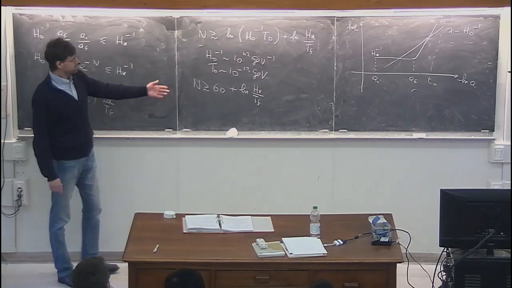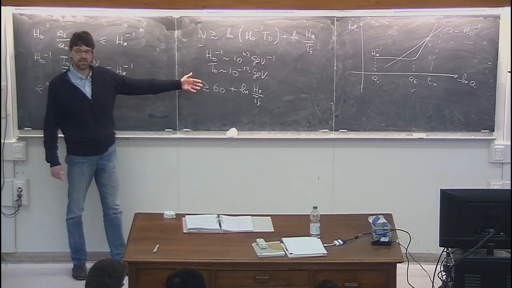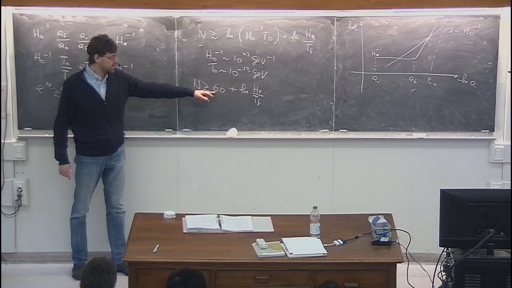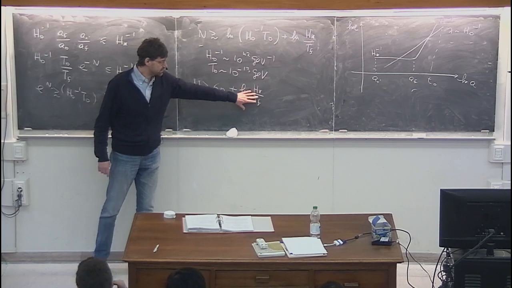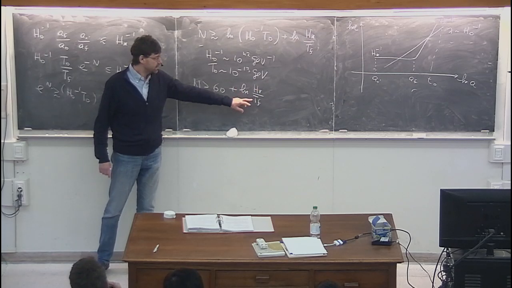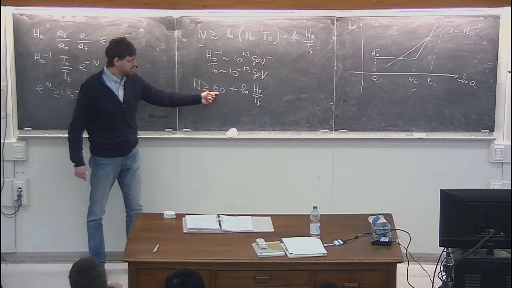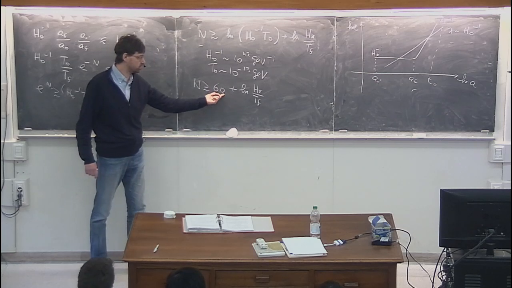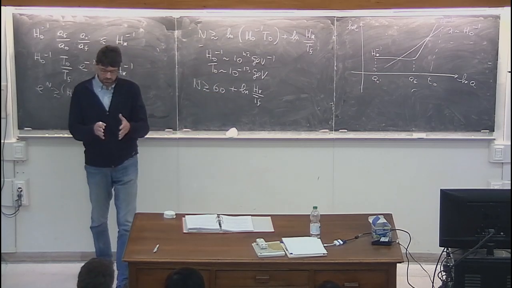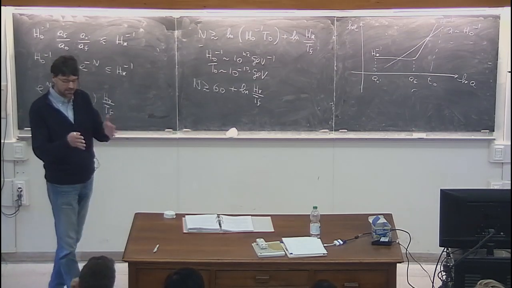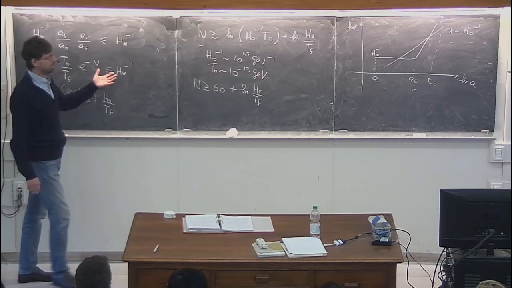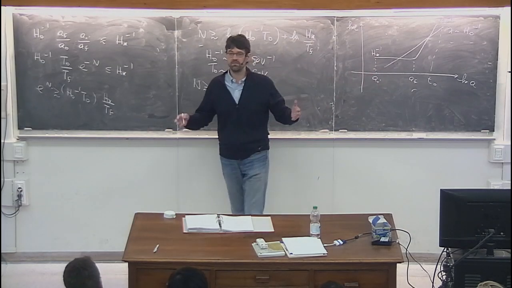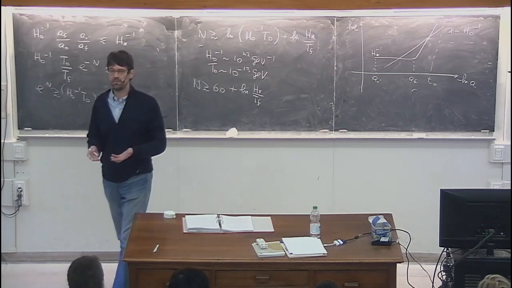So what we discover from this simple computation is that you need the scale factor to grow exponentially by a factor of about 60 e-folds, times this log of this number. This log, in any case, is not going to change this number very dramatically. You're not going to get 10^20 from this log. So let's focus on this 60. The universe has to exponentially grow by a factor e^60 in order to be sure that all the current universe that we observe today was contained in the Hubble radius during the period of inflation. If that is so, the horizon problem is solved.